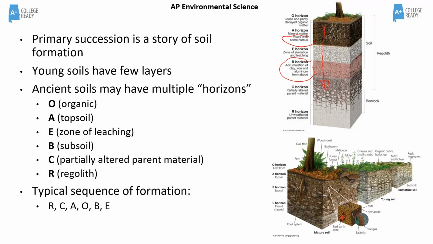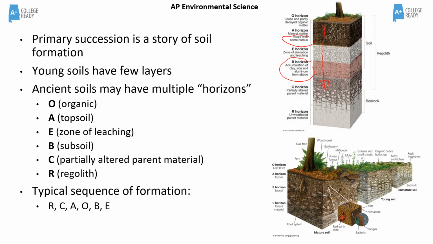Now that doesn't mean that the surface can't have a big impact on the E, B, and C horizons, or even further, because the R horizon at the bottom is called regolith. That's your bedrock. That's the parent material usually down there. But remember, there could be layers and layers of that for hundreds of kilometers even on a continent. You could go way, way down in the earth, and there could be water collecting in aquifers down below there. And so material from the A horizon can, over maybe millions of years, find its way down through the soil profile, percolating and infiltrating down into the C and R horizons and below.